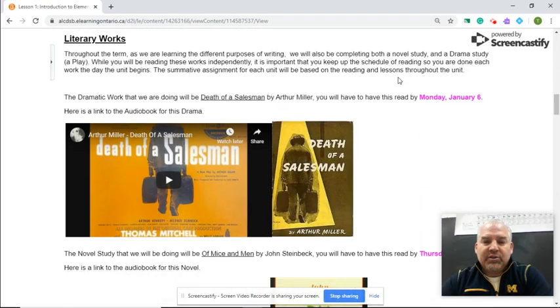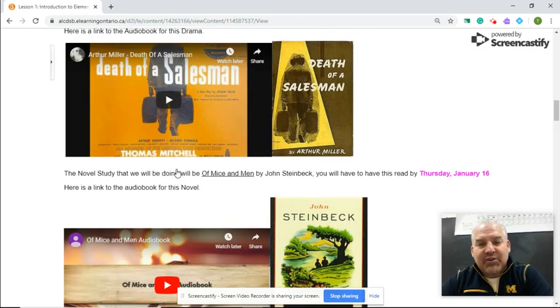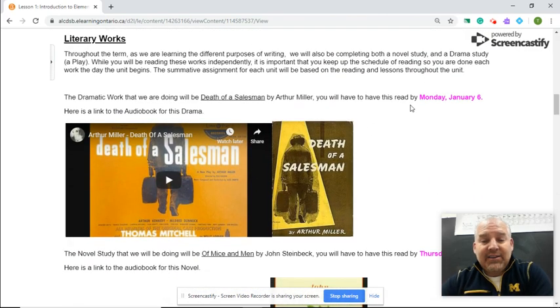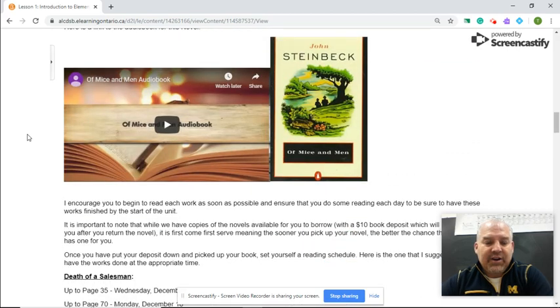So you'll introduce your 2 literary works. If you haven't already, please come in and get the texts. I've provided the audio version for each of the 2 books here, but it's very difficult to use the audio version because it's hard to find quotes in it. The books actually have all the material, the quotes that you're going to use for proof. We're lucky we have the Christmas break to basically read these. So Death of a Salesman needs to be read by January 6th, and Of Mice and Men by Thursday, January 16th. So a lot of time to go ahead and read those, but don't wait. Please start reading right away.